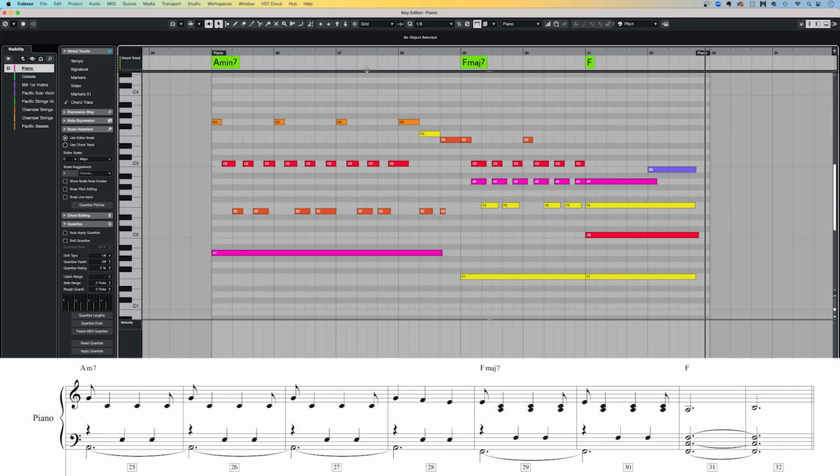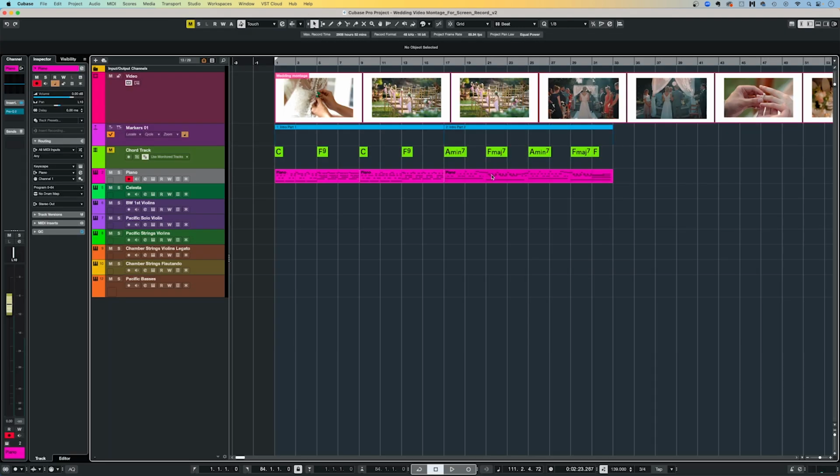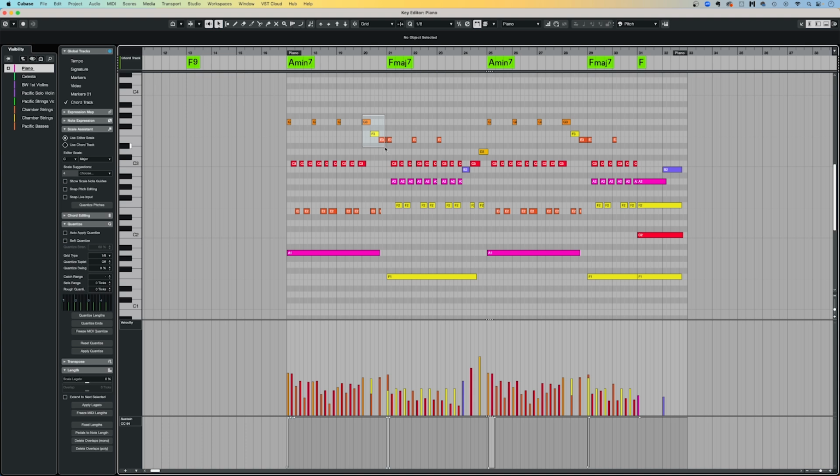During these last 16 bars, I've also added a melodic element to the right-hand piano part, with these ascending and descending figures at the end of every 4 bars. So let's take a listen to the complete introduction. The piano I've been using is the C7 from Keyscape by Spectrasonics.